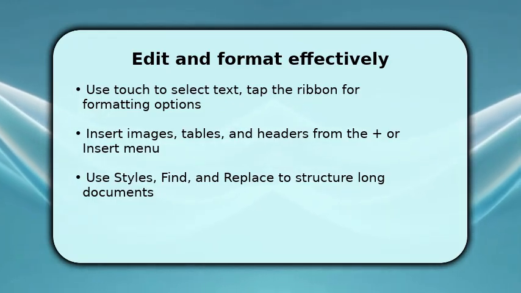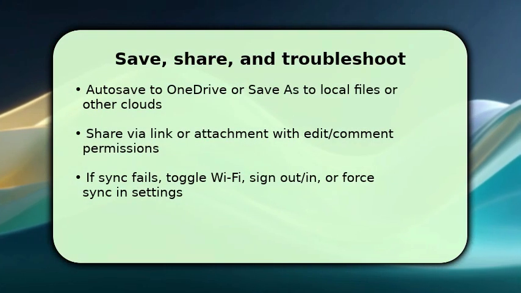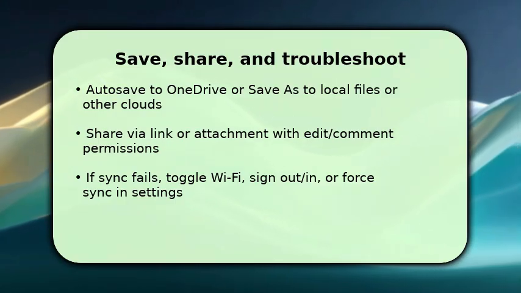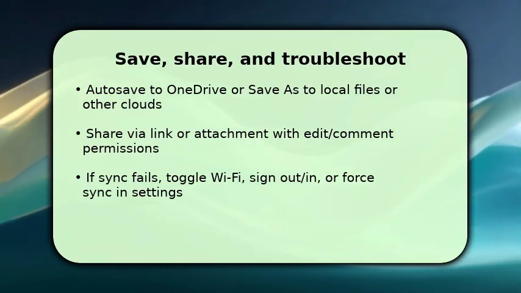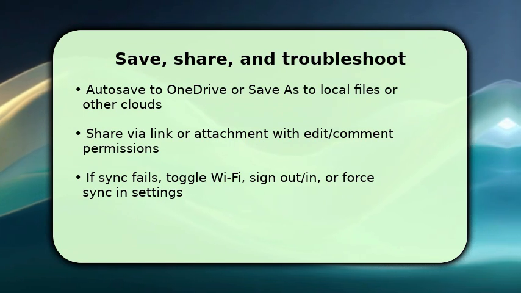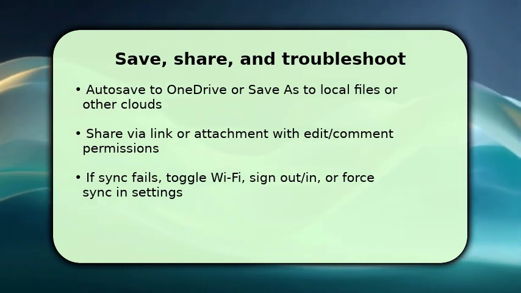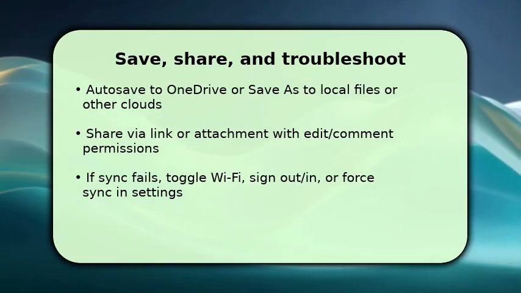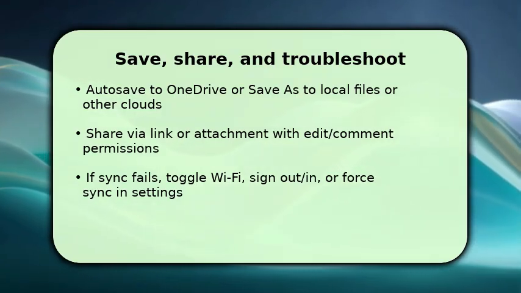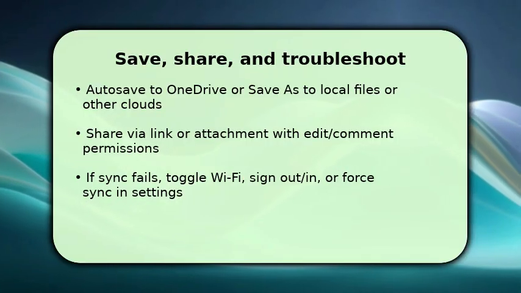and sharing your work. Keep autosave to OneDrive for continuous backup, or use Save As to export PDF or store locally. When sharing, choose whether recipients can edit or only comment, and copy the sharing link or send an attachment directly. If something goes wrong, check connectivity and sign out, then back in to refresh credentials.